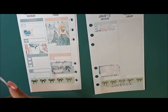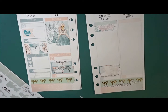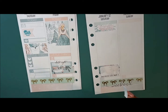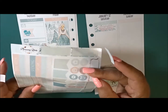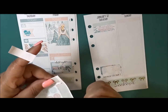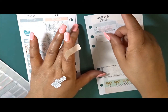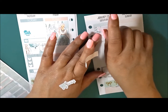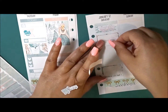I am going to put a quarter box there for something. Don't know what, but let me see. This kit doesn't have a ton of quarter boxes, which is fine. I don't want to do two half boxes. So I'm going to put this here for something, I don't know what. And then I'm going to do little things here.